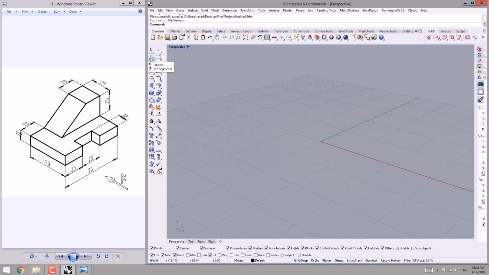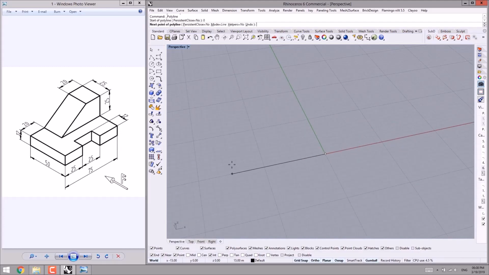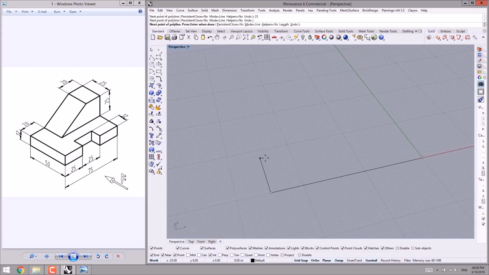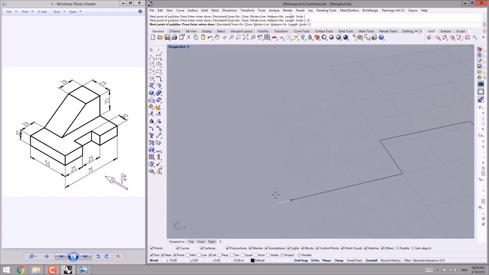At first I start the polyline command, then I check that ortho and grid snap are enabled. Then I want to start from this part, and we shall go on. 0, enter, for the origin point. As I told you before, you'd better start your models from the origin point. 25 units, enter. I enter the value, then I press enter. After that 12, again 25, then again 12, enter, and 25. Well done.